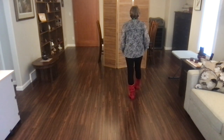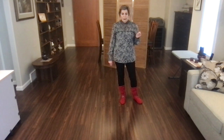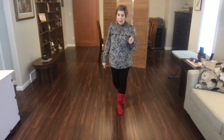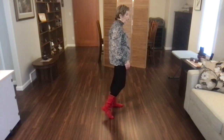All right? So you can hear it in the music. You can hear when he's going to start singing again. So it's sort of strange, but not really strange. We're going to do the four walls. We'll do the restart, and we'll restart and just do the front wall again, so that you can get the restart transitioning into the start of the dance again. Okay, let's give it a try. Five walls without stopping, if you like.